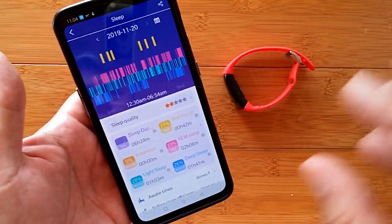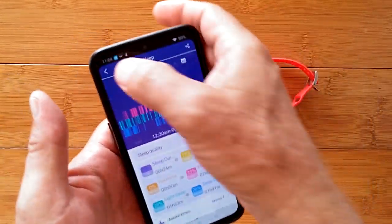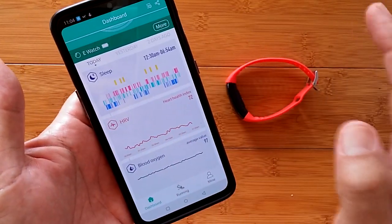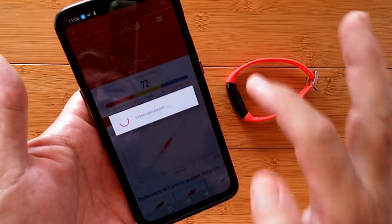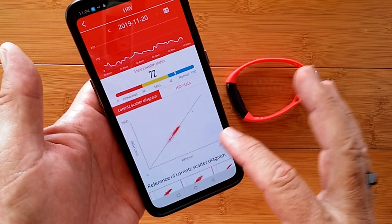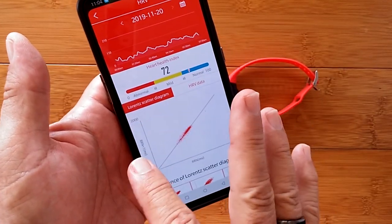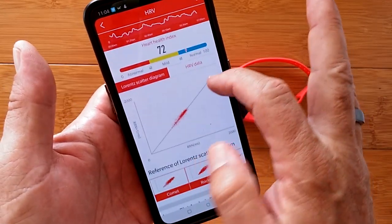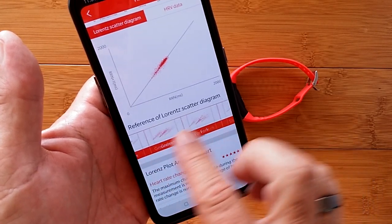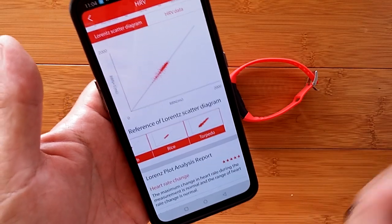Anyway, all of this is that scientific sleep capability, and it's in this little $30 band just as well as it is in the more expensive ones. Heart rate variability is something that it can compute. And this is that Lorenz scatter plot or scatter diagram that they're talking about. It's mapping your heart rate variability versus itself in a crazy kind of way that they figured out that can give you these different types of images. And each of these images represents a different type of physical condition.